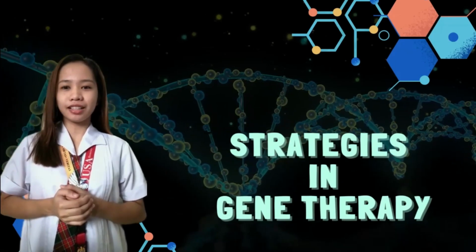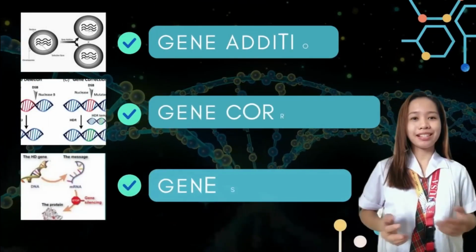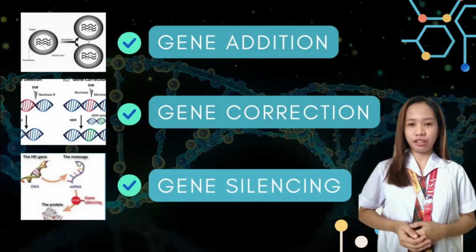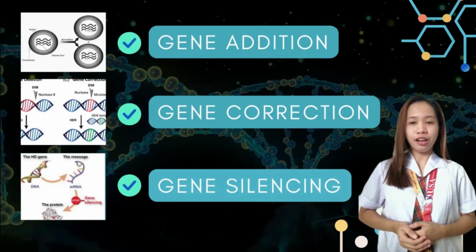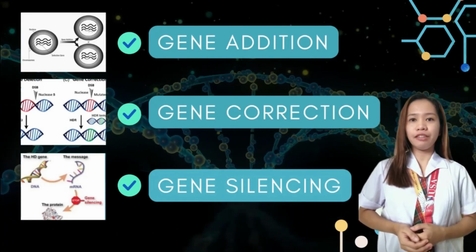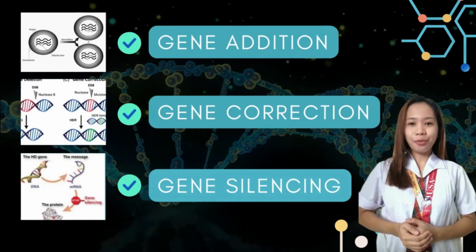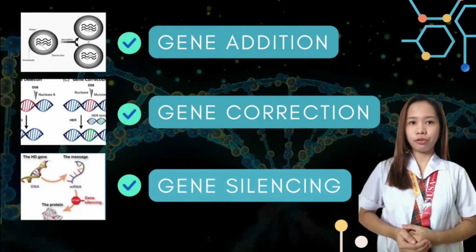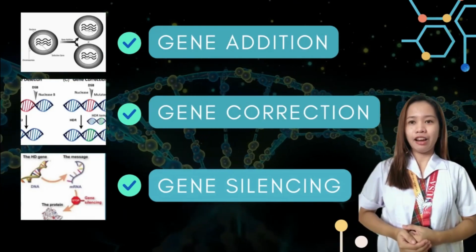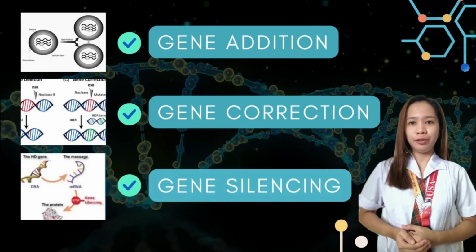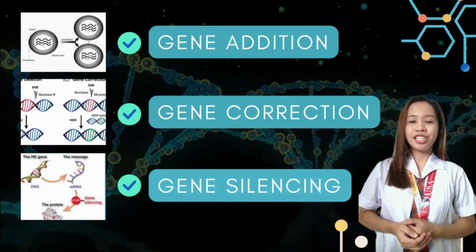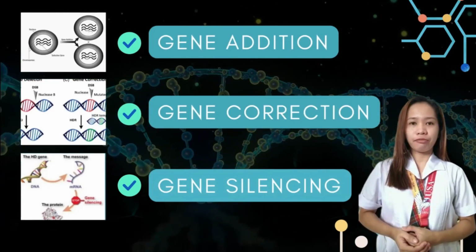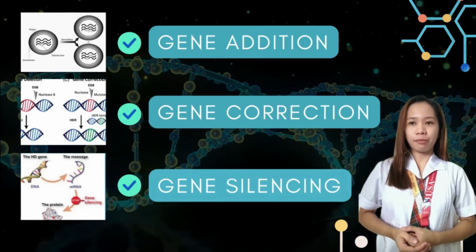Now, let us know what the strategies in gene therapy are. So the first one is gene addition. It targets a faulty gene within a patient's cell by adding a functional copy of that gene to affect protein expression, or by inserting a different gene that circumvents the defect and restores cell function. The second one is gene correction. It is one of the mechanisms of gene editing and gives researchers a powerful tool for both repairing and updating DNA, for discovering gene functions, and for engineering new genetic variants. The next one is gene silencing. It is an epigenetic modification of gene expression leading to inactivation of previously active individual genes or larger chromosome regions.